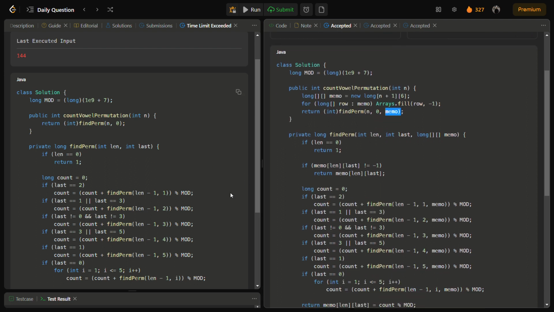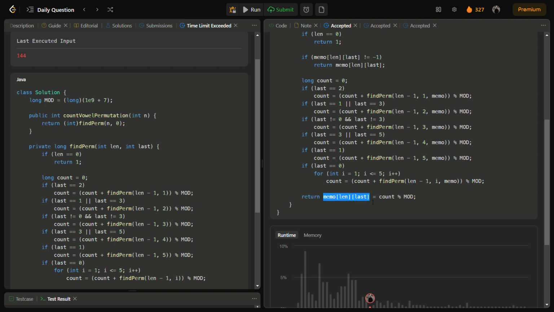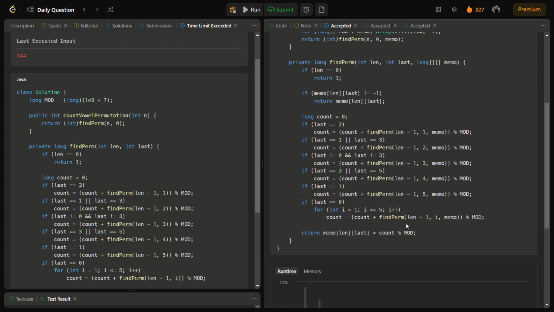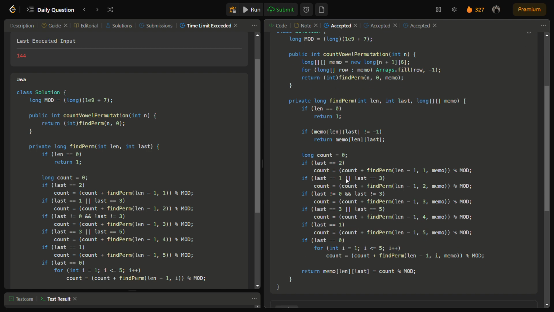In the function we simply add: if memo of length and last is not equal to 0, we'll return memo. Otherwise at the end we'll return memo of length and last equal to count modulus mod. Otherwise we make no change.